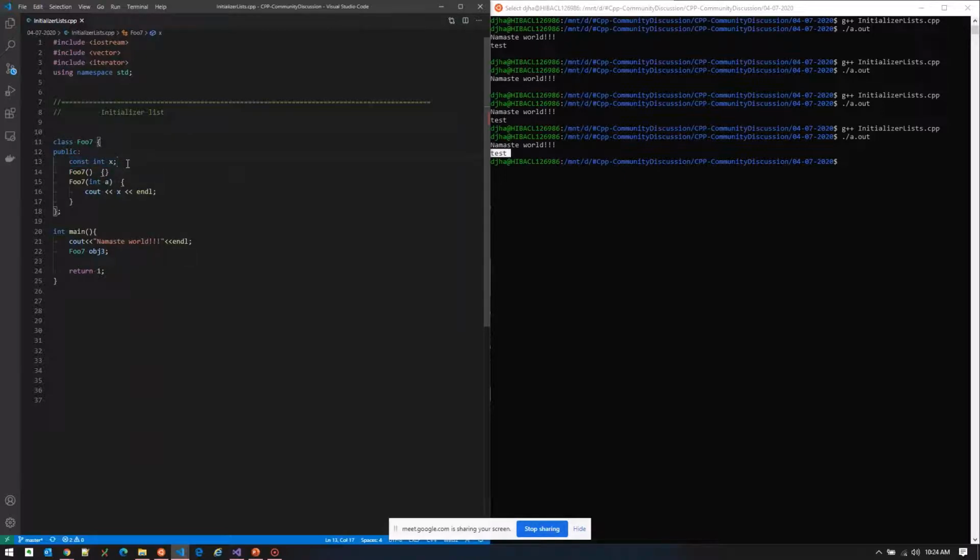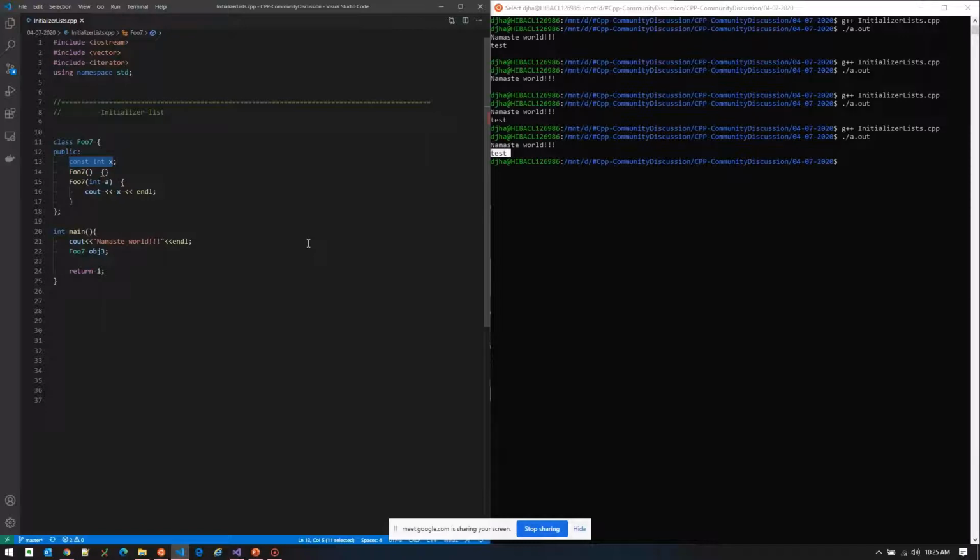If you want to initialize this constant member here, you have only one choice to initialize it as soon as you create the memory for this, because we know if we want to create a constant object, we'll have to initialize it at that time only.